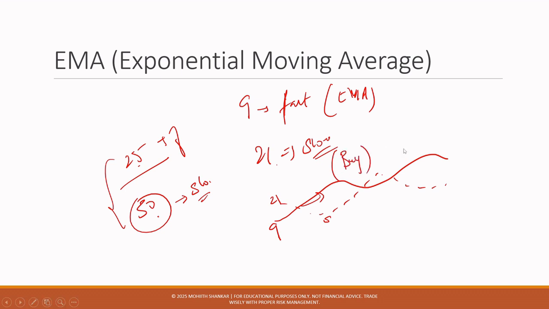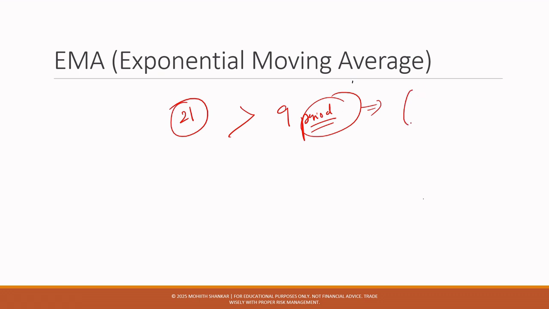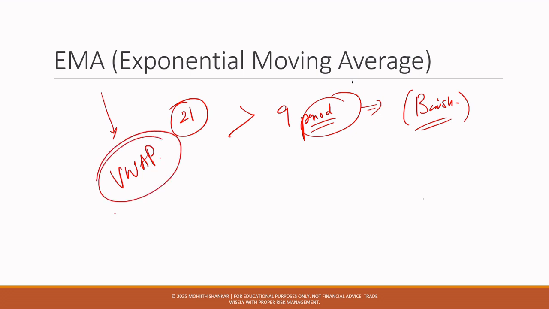All right, vice versa, whenever the slow moving average, in our case 21, is above this fast moving average of 9 period, it's not days, 9 period, a period depends upon whatever time frame you have chosen, as I have told you, this indicates a bearish signal. All right, now this exponential moving average you can also use, or any of the indicators I'm telling you, you can also use with other indicators. This is effectively used with volume weighted average price, which we will be learning next.